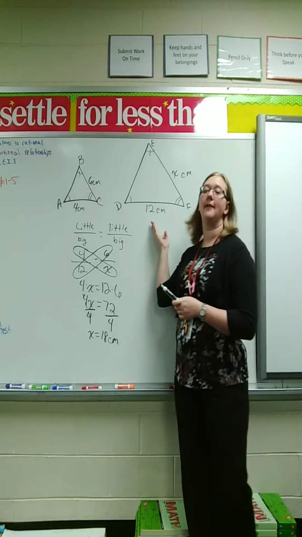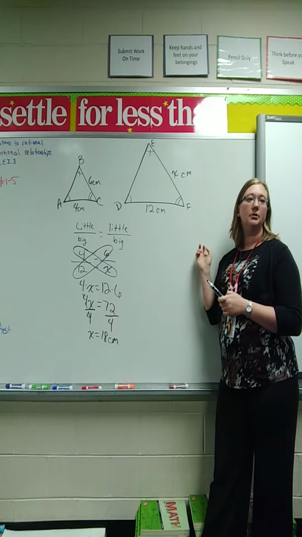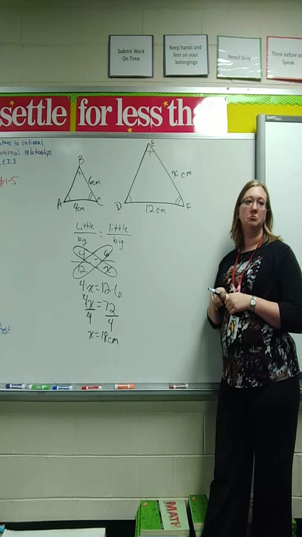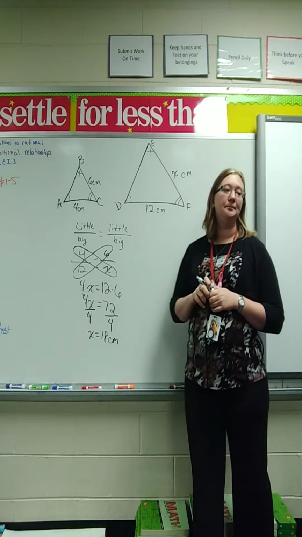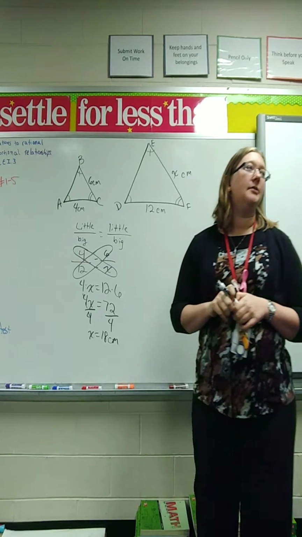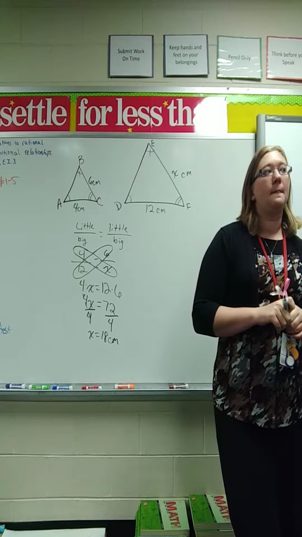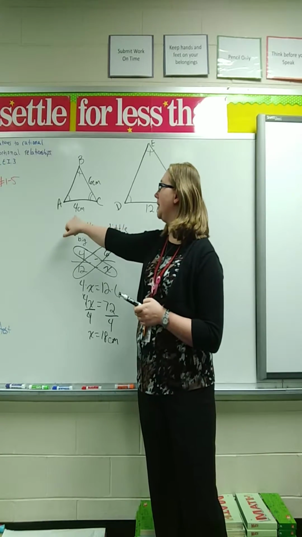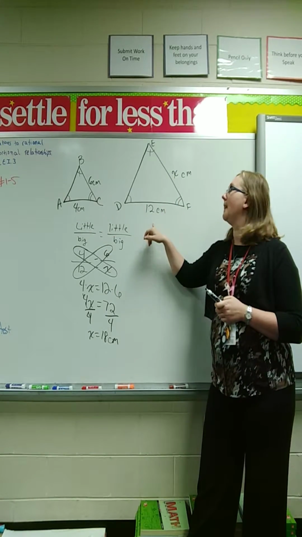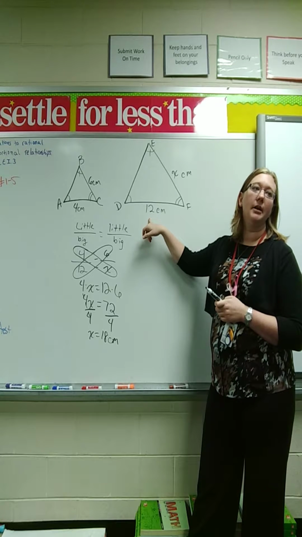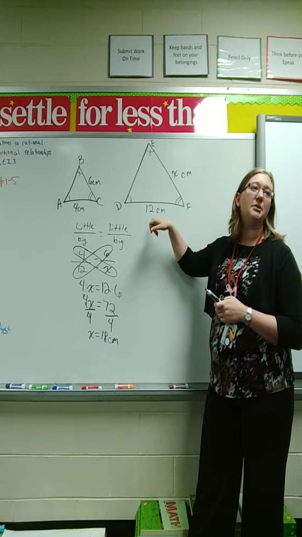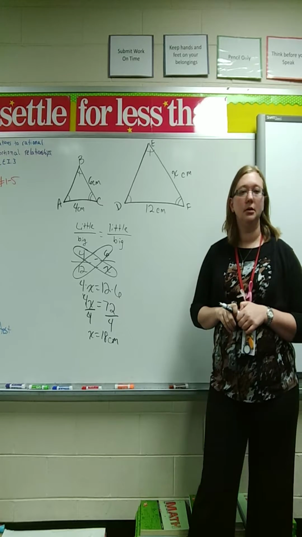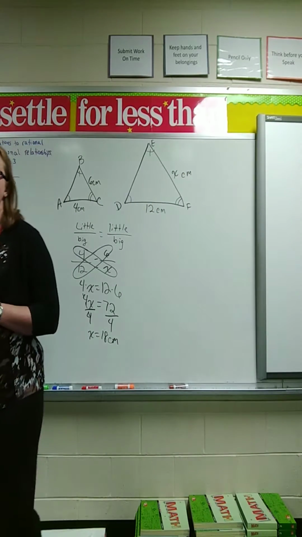Could we have found the scale factor and then solved? Yeah. Is one better than the other? Not really. In my opinion, it depends on the numbers. Here, can we easily see the relationship between 4 and 12? What if this was 14? If it was 14, I'd use a proportion. If it was 12, it's easier to recognize. Does that make sense? Okay. Any other questions?